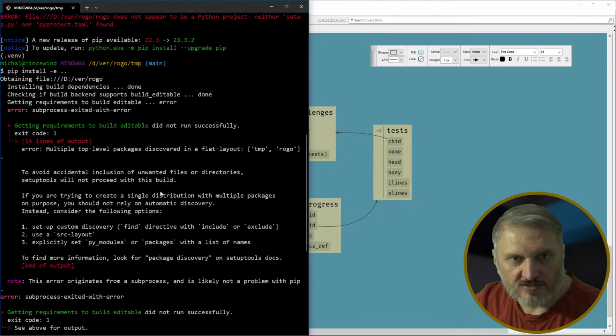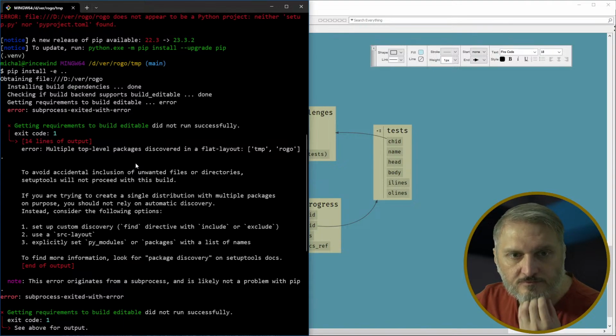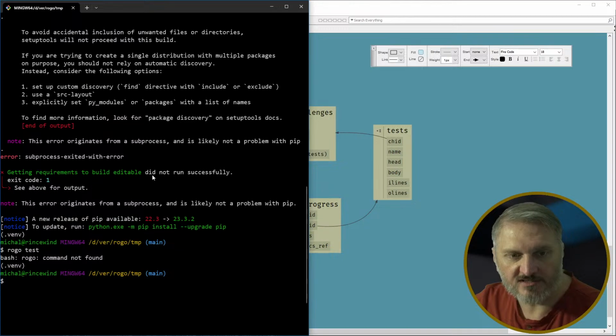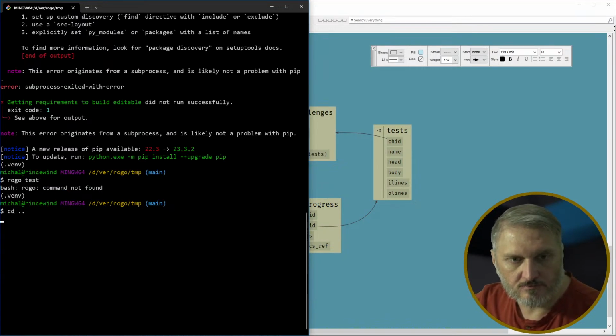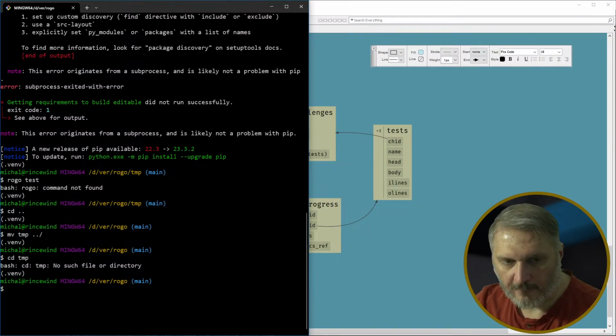I installed rogo, so it should have, oh, I have some error. I see. Okay, well, let's just move the temp directory up a little bit. cd temp.